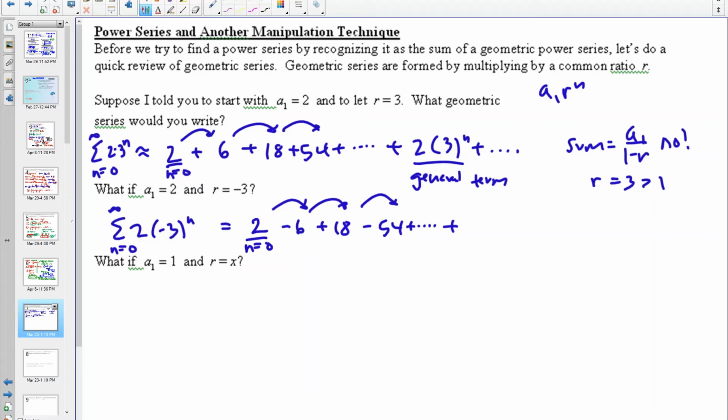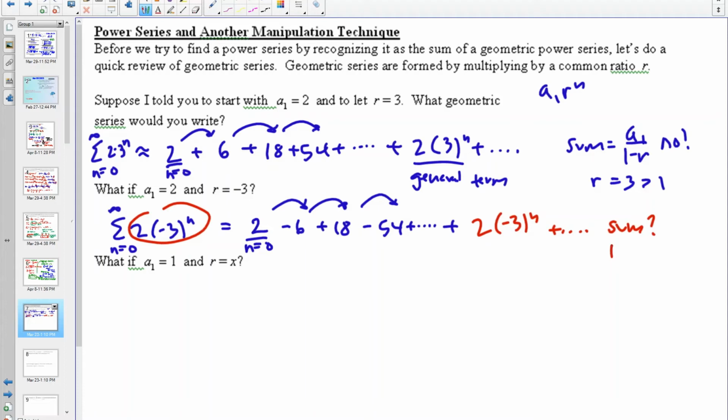How do I write my general term? It's basically this part right here without the sigma. Do not put the sigma in the general term, because you don't add all this and then add the sum again. You just put this a sub n here into the general term, and that would be plus dot dot dot.